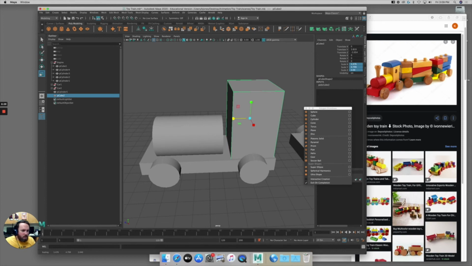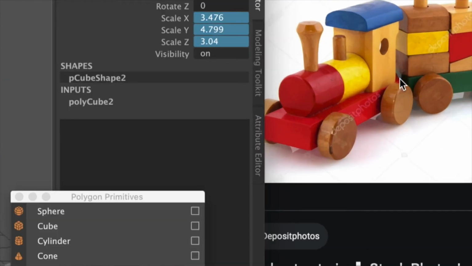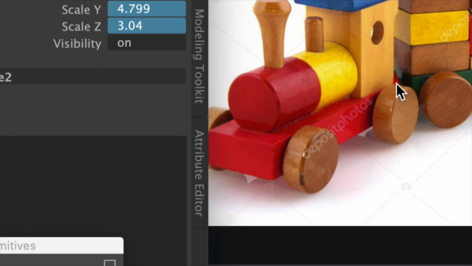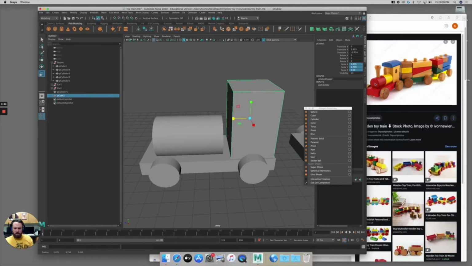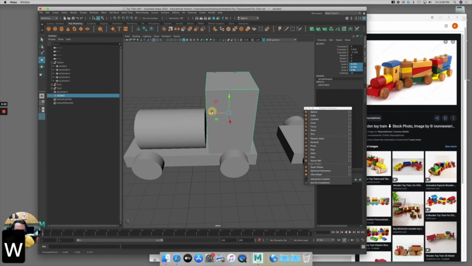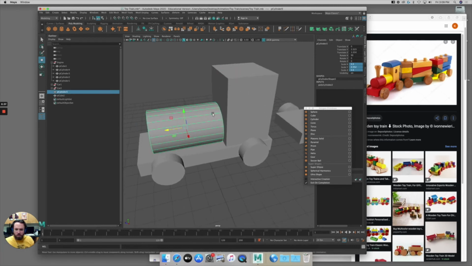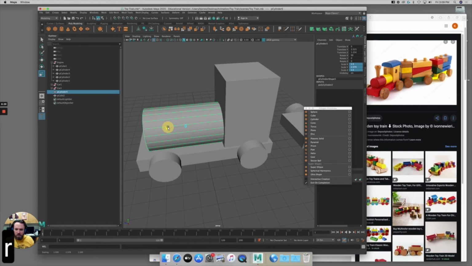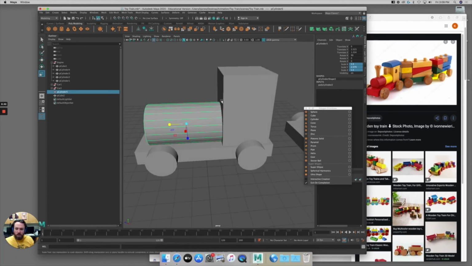I can see back over there. I'm going to zoom in right there. So there's a little bit of space there. I know there's a section on the back where they actually hook together. So I think that's what I'm seeing. So we can keep this pretty close to the back here. But so something like that. Again, lots of creative liberties. We can go back and change the size of that as well. This is fine if they intersect for now.